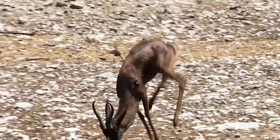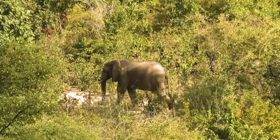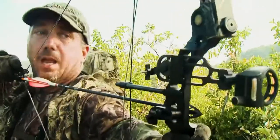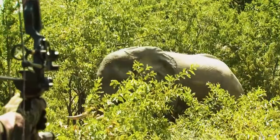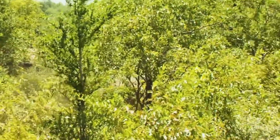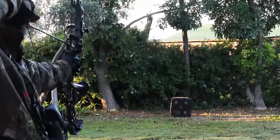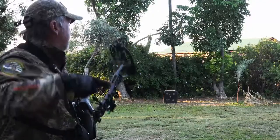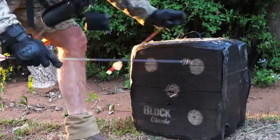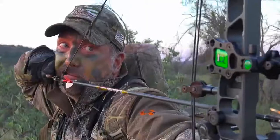On dangerous game, double the arrow weight and use 180-grain German Kinetics cut-on-impact broadheads. I suggest bringing 5 arrows per day for each day of your hunt — so on a 7-day hunt, bring 3 dozen arrows, because you don't want to run out of ammo. My last Cape buffalo was taken with a 72-pound Matthews Halon using a 900-grain arrow and broadhead combo. I used the IQ Pro Hunter bow sight with the top 2 pins set at 20 and 30 yards for light arrows, and the bottom rover pin set to about 20 yards for the heavy arrows. This gave me a setup for both Cape buffalo and plains game using only one bow, and as you can see, it worked flawlessly.